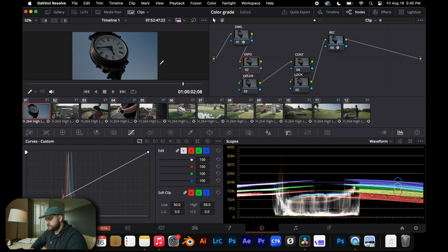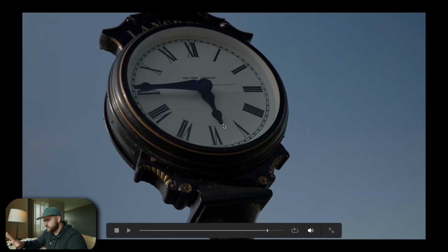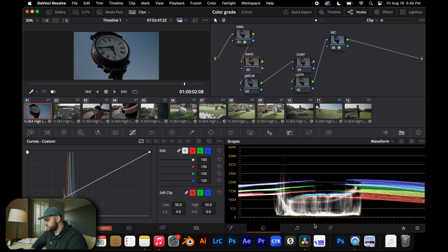So if we open this up, as you can see, initially it is a little bit darker. And you can also look at your waveforms. So you have waveform, parade, vectorscope, histogram. If you don't know what any of these are, it's fine, I'll talk briefly about these. Anyhow, we'll see it's a little bit on the darker side, which is fine.